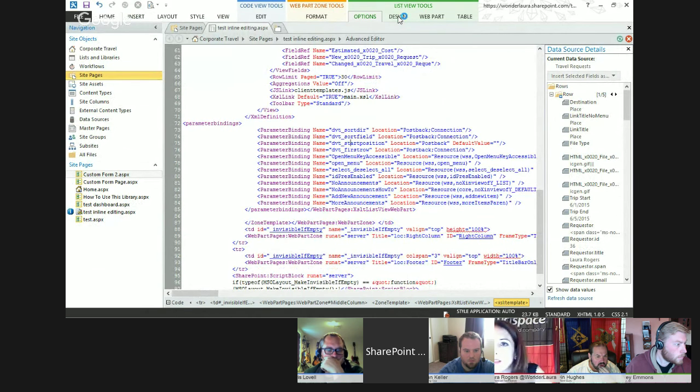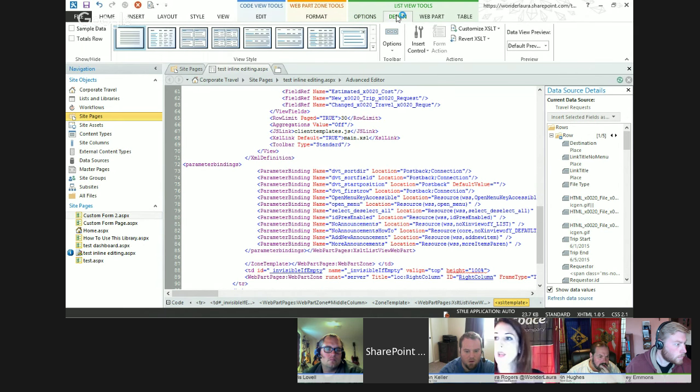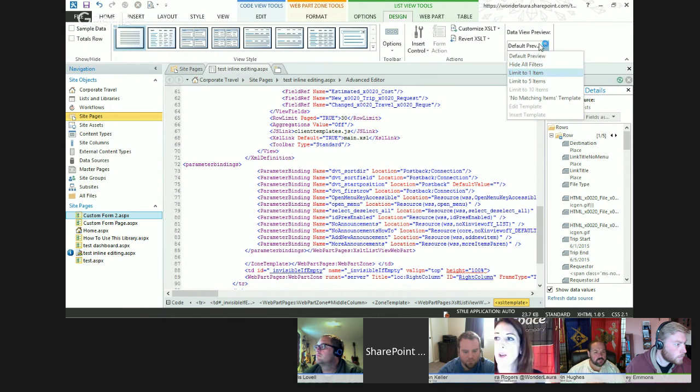Hold on, I was just going to flip over to the Design tab real quick. If you guys are on SharePoint 2010 though, and you want to do inline editing, I just want to point out real quick, if you're doing this and you can actually see what you're doing, you can go to this little data view preview thing, and when you have inline editing turned on, it will have actual options here to edit what the different inline editing screens look like when you're editing an item versus displaying an item and stuff like that.